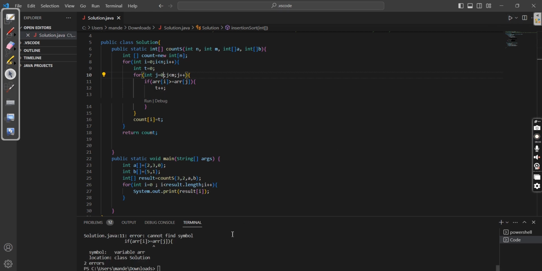Array of i equals 2, t plus plus. It is showing an error at array here, t plus plus. Oh yes, because we have written array here, it should be b here.